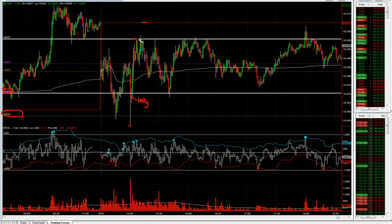It pushed up, tagged the 01, consolidated, pulled back around here. Happy to hold it while we're pulling back to this VWAP level, because you could see there's not that much strength in the market by the alternating candle colours. If you've got red, green, red, green, red, green, green, red, green, then you know there's no one side that's really tipping the balance. There's a bit of a battle going on.